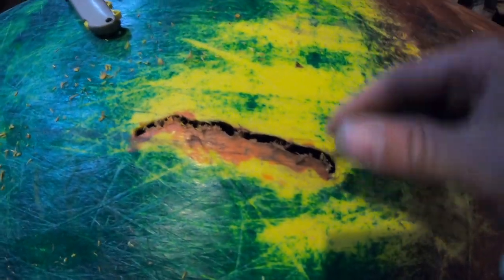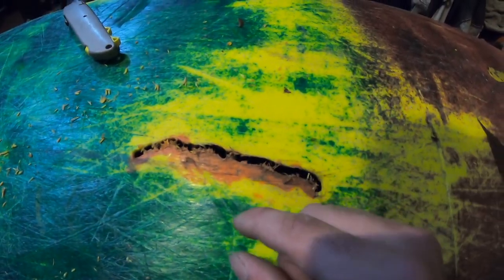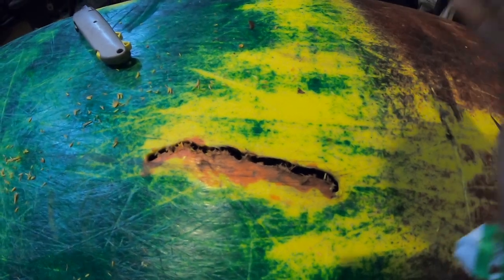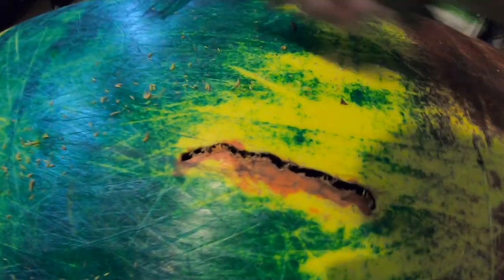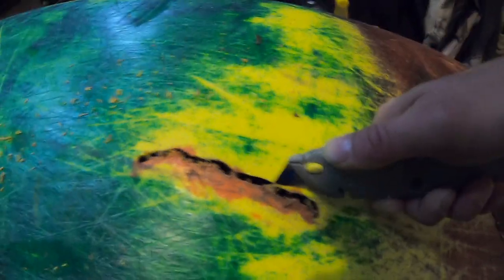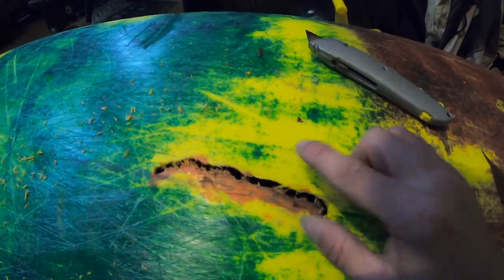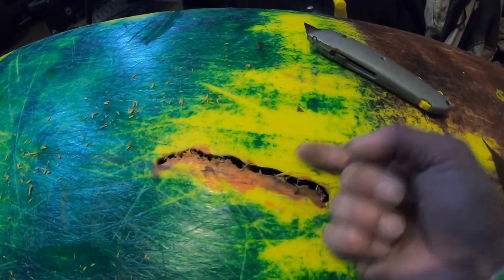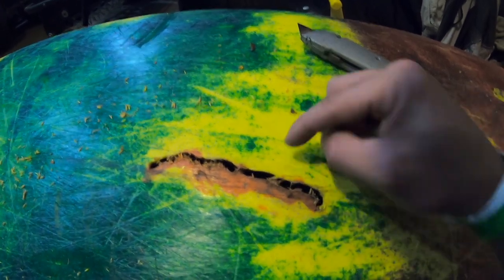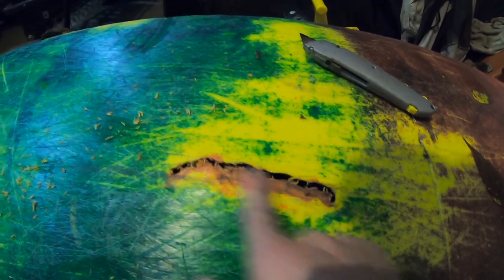So what you do now is take your exacto knife. Like I mentioned about filling the void — if I just filled it now and you were to cut the boat in half and look at the void, it would just be almost like a solid column. What we want to do is get rid of this edge and round it off so that when we fill it, if you were to cut it in half it would actually look like an eye beam — because you have spillover on the top on each side and spillover on the bottom on each side. You want to blend it into the natural hull as well as fill the crack.